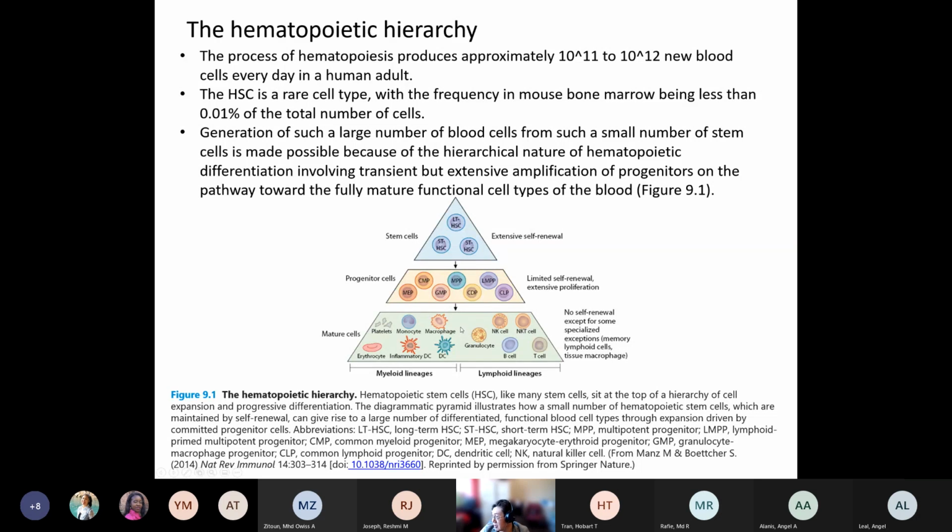Let's review the definition of myeloid and lymphoid again. So the lymphoid will have B cell, T cell, NK, the natural killer cell, and NKT cell, and granulocytes. So those are lymphoid cells, while the myeloid are the rest. The monocyte, macrophage, dendritic cell, inflammatory dendritic cell, and so on. The erythrocyte, the red blood cell, and the platelets, they're categorized into the myeloid lineage, just to make that concept clear.